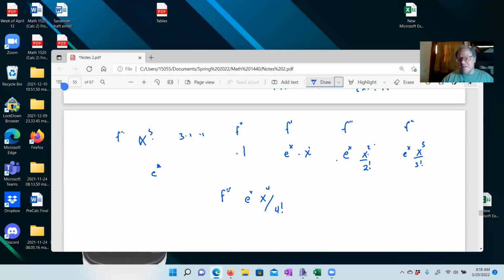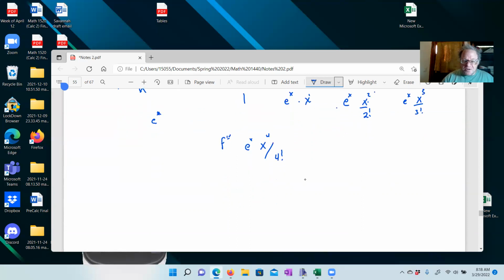Okay, because we're not really taking the derivative of this. We're taking the derivative like a polynomial that approximates this. So to get e to the x, that's going to be 1 plus 1 over 0 factorial, technically, plus x over 1 factorial, plus x squared over 2 factorial, plus x cubed over 3 factorial, and dot, dot, dot.